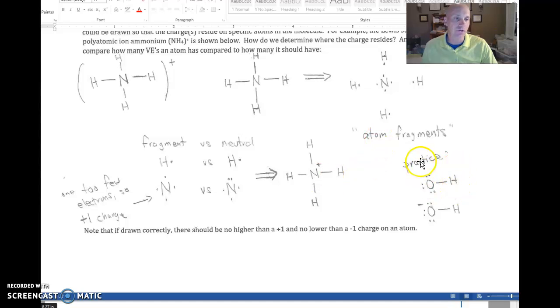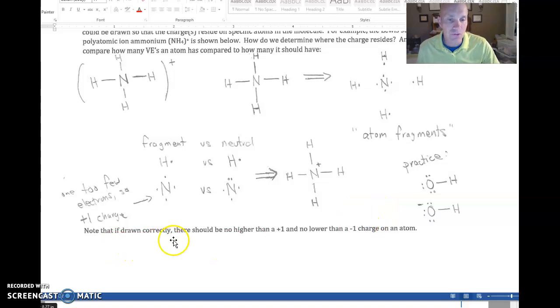All right, so I wanted to do this as practice. I didn't cover up the answer. So hopefully you'd be able to see that with this particular example right here. If you split these apart, the hydrogen would have 1 dot. The oxygen would have 1, 2, 3, 4, 5, 6. So it's got 6 from the lone pairs that you're showing. But then it's going to have 1 extra one from this bond right here. Remember, each atom takes 1 of the electrons. All right. So that oxygen would have a total of 7. That's 1 more than the 6 that it needs to be neutral. And therefore, it's got a negative charge. And we would indicate that with that little minus there.